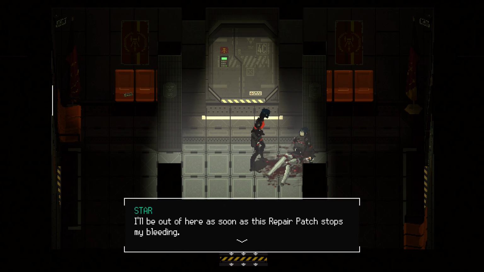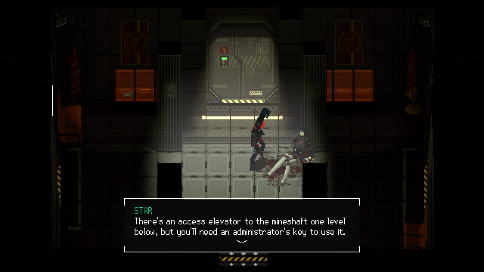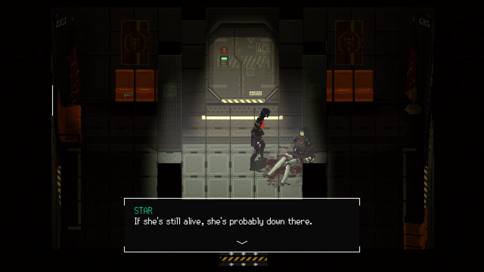I'll be out of here as soon as this repair patch stops my bleeding. You should get out of here too. I don't know who that woman is, but she's probably dead by now. If you still want to go, good luck. There's an access elevator to the mine shaft one level below, but you'll need an administrator's key to use it. If she's still alive, she's probably down there.